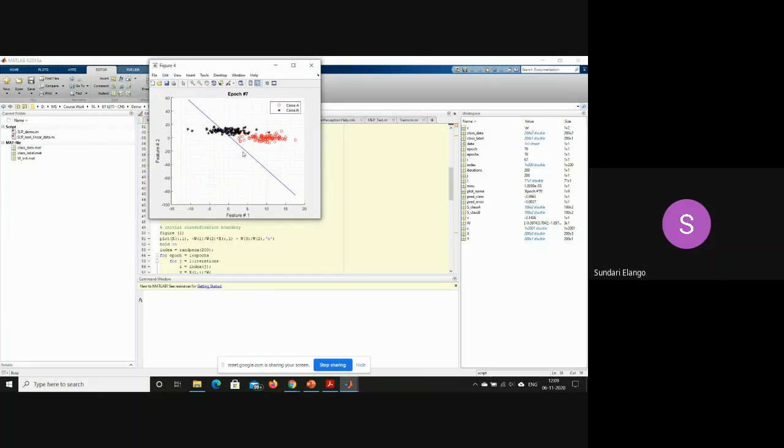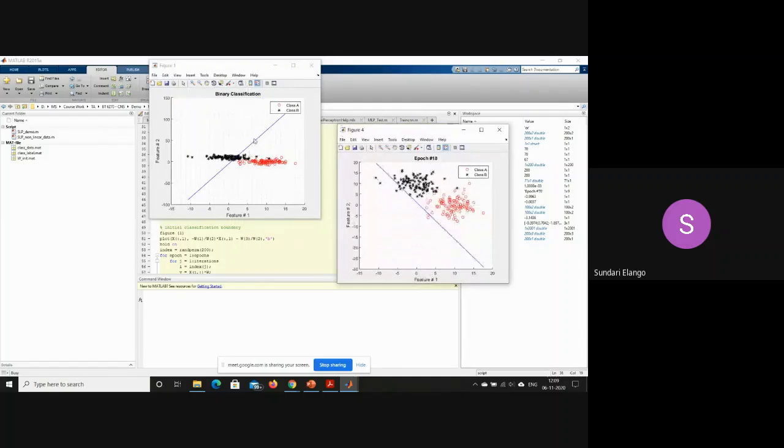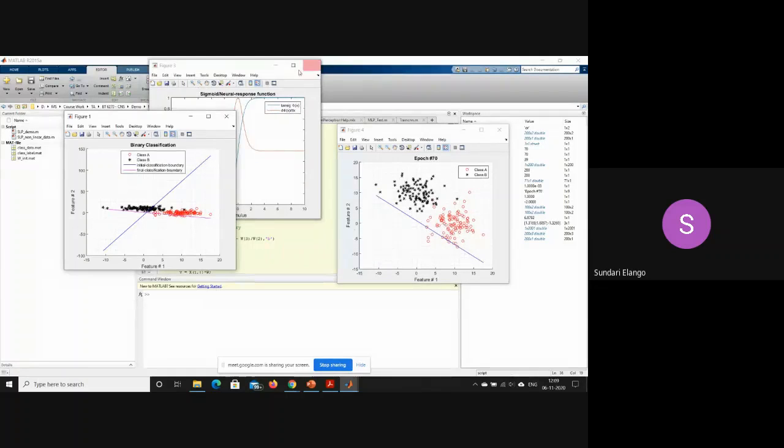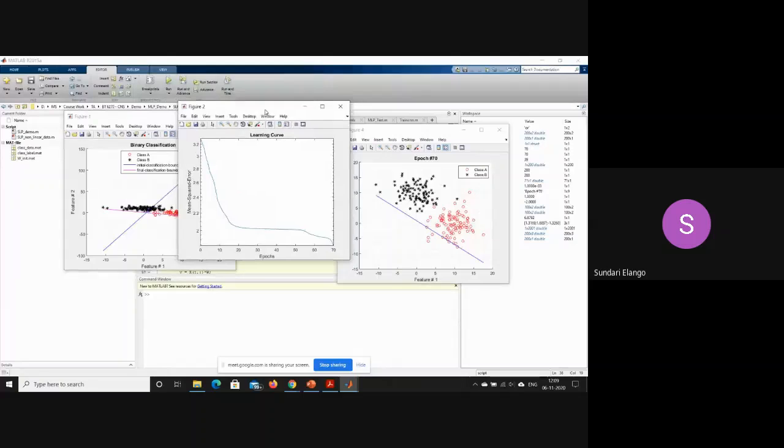Now this is the initial way that the weights were, and this is the initial decision boundary. Now let's see how it's moved on. Okay. So now you can see that the performance of the network was pretty bad. The decision boundary was supposed to be here, but it's completely different. So this illustrates the importance of how you initialize your weights.